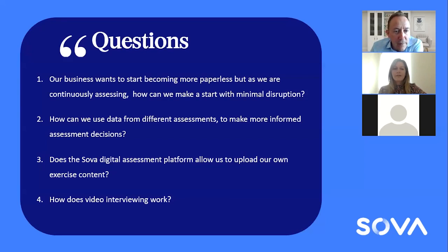Yeah, great. And just to add to that, we can adapt and refine content as well. Sometimes it's quite good to have a review or a refresh, or, as John said, some clients will literally just take their own content and upload it. And you can upload it as you go. We would show you how to use the system, so if you swap out materials on a rolling basis, that's really straightforward to do as well.